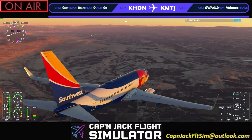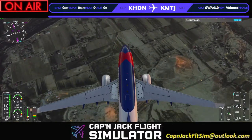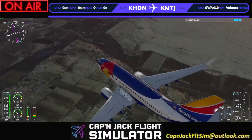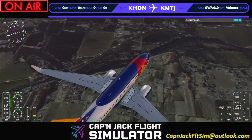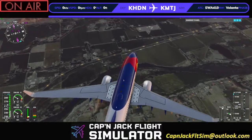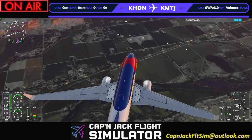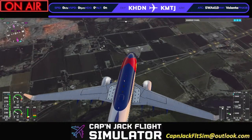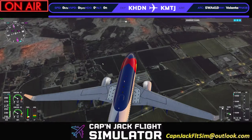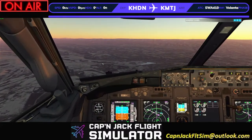And I'll tell you guys, the Montrose Valley looks exactly like this. We're flying right over a town called Cedar Edge, Colorado, and that's exactly what Cedar Edge looks like. You know what? I can see my friend Harvey's house. He lives just north of this, right in this neighborhood. I believe that middle house right there is his. Hey, Harvey, how you doing?